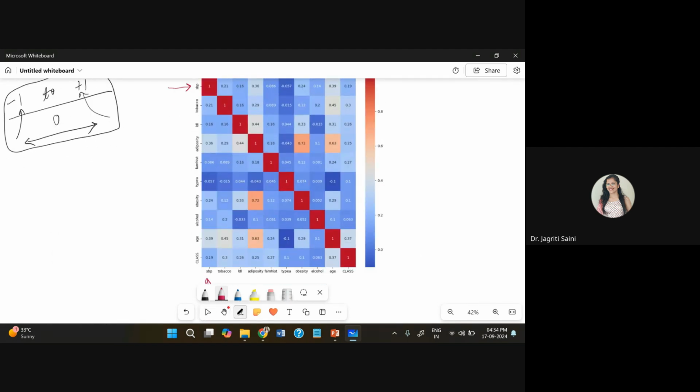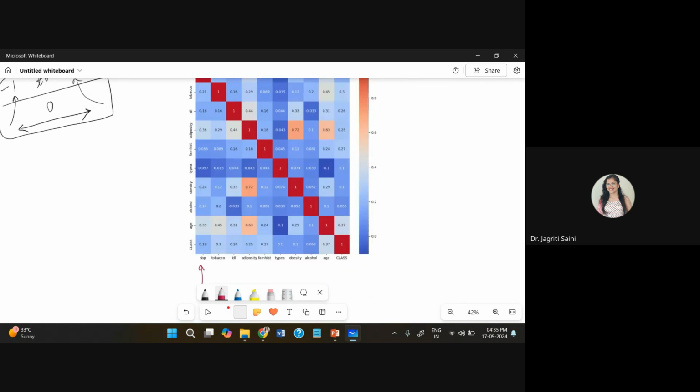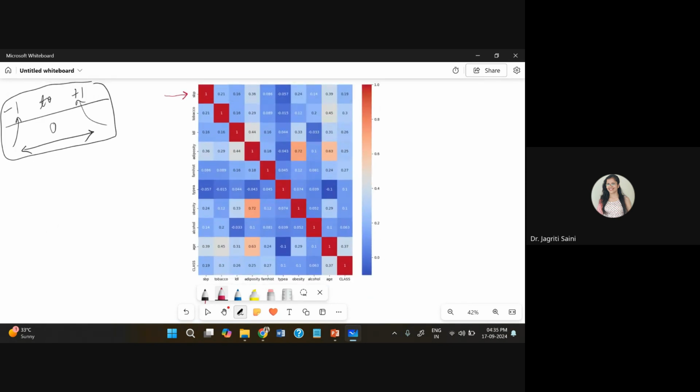The dataset has these variables and these are aligned here on the x-axis and y-axis of your graph. They are basically depicting your correlation with respect to other variables. That is why they are aligned on the x-axis and y-axis. Now, how we read this heat map, that we need to understand. I told you that in the correlation matrix itself, we have a diagonal element, we have an upper triangle, and we have a lower triangle. From that number-based matrix it was not so clear, but now here you can understand it easily.